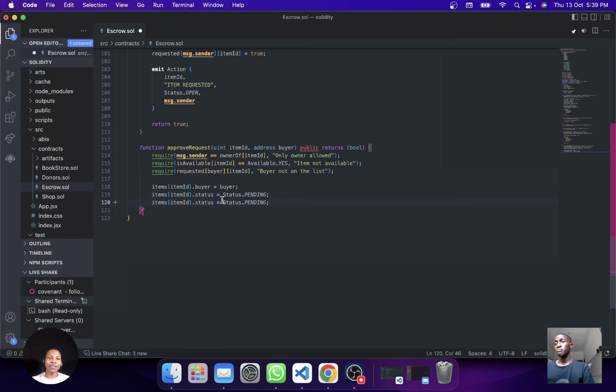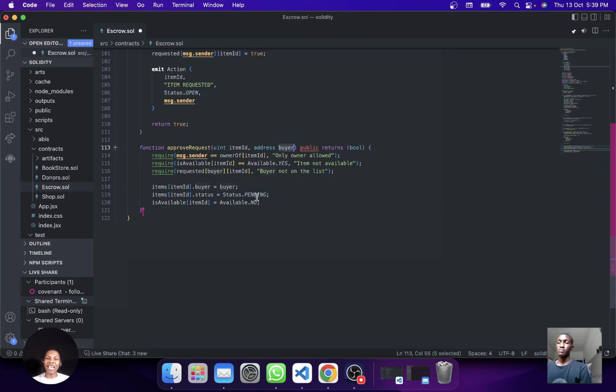Let me change the availability of this particular item, understand? Item ID, to be available dot no.